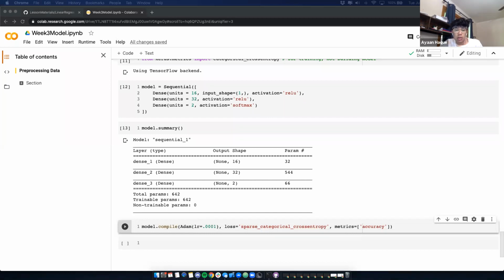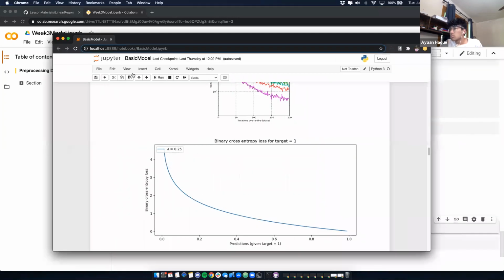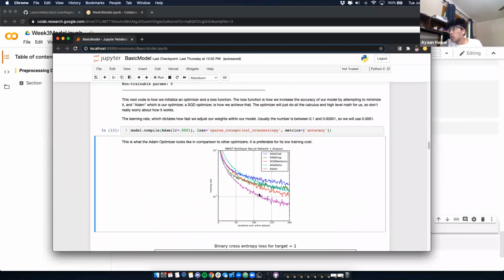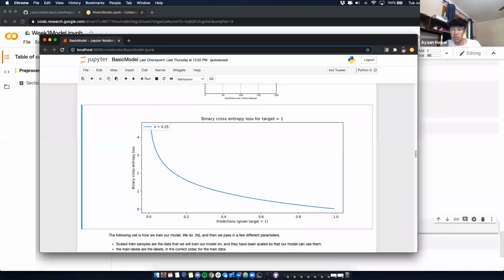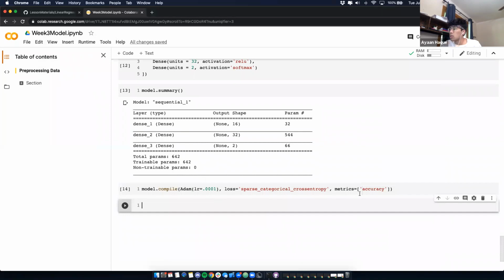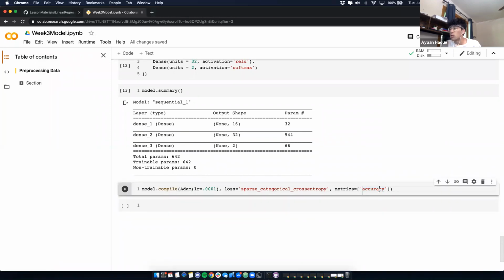Let me go ahead and show you what that looks like. Right here, this is what the Adam optimizer does. You don't have to really worry about what it does, but you can see that it's a lot better than other optimizers. And then this is our loss function. Basically, it uses a log, which is like a logarithm, but you don't have to really understand how that works. Just understand that your loss is going to decrease if the prediction was closer to the actual target, and it'll be higher if it was far away from the actual target. It's based on confidence, which means you're going to get penalized for a bad prediction and rewarded for a good prediction. So let's move on. Metrics just shows accuracy, the accuracies of the model.